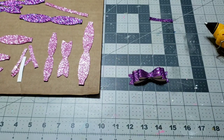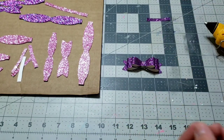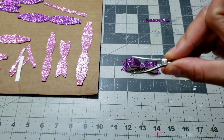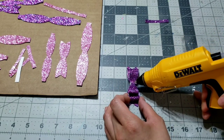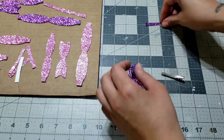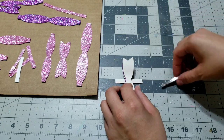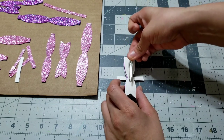Now we're gonna grab our middle piece — that's gonna attach everything together. Look how adorable it came out! I picked up these clips at Michaels and they were only three dollars for 12 pieces, which is very affordable. Go ahead and use your 20% off coupon, or a 40% off if they have one. I'm gonna put a little glue in the middle to attach it before I flip it to the back, press on it, then flip it and attach it all together.